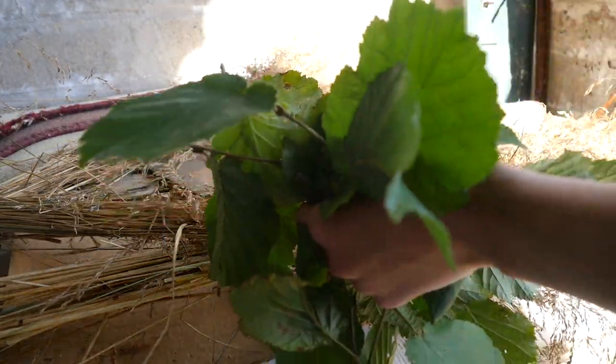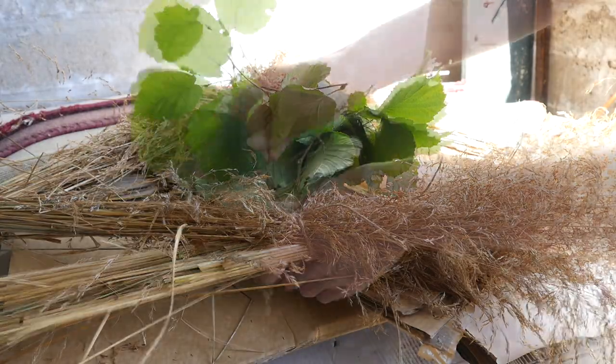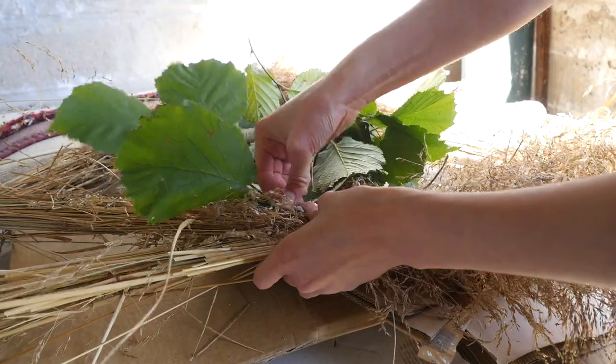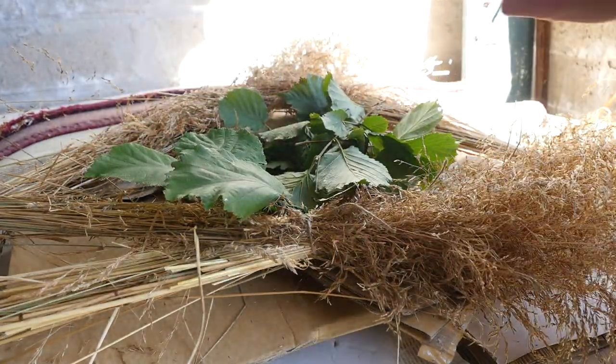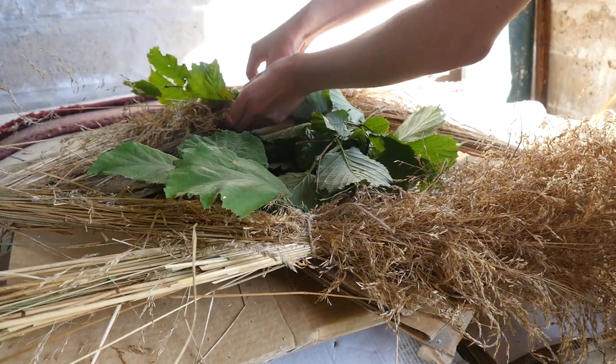To make it a little bit more fun for them, what I did was I took some little branches and put these into the bits of string just to give them something else a bit more enriching, and just so they can search for their food.